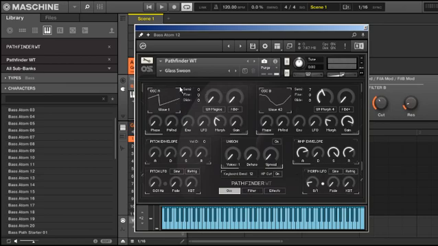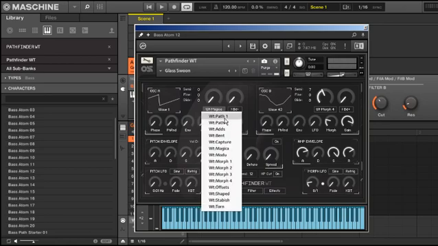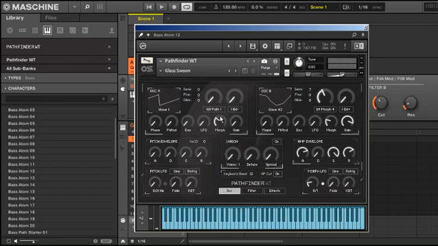So 2 oscillators. They are both wavetable oscillators. By default, they are both loaded with our wavetables. You can load other wavetables of your own if you want. Our wavetables include lots of different full tables, and they are different types. Some of them are morphing types, and some of them are multi sort of wavetable types.